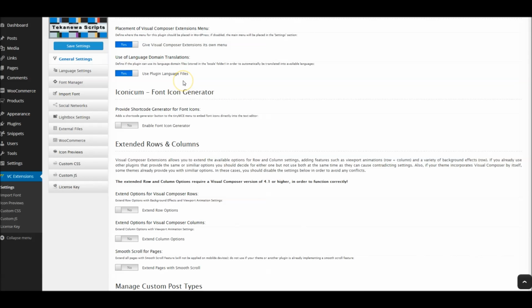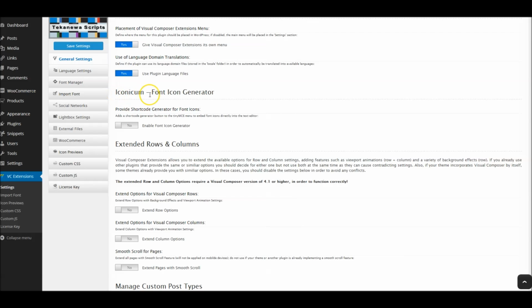The plugin can be fully translated. Currently only two languages are available, German and English, English being the default. You could, however, provide your own translation and upload it to the plugin. But if you prefer the default English instead of your native language, you can just turn it off here and the plugin will always use English.